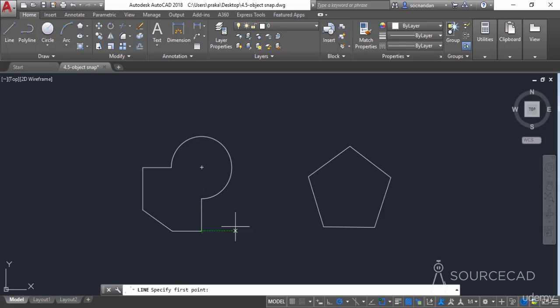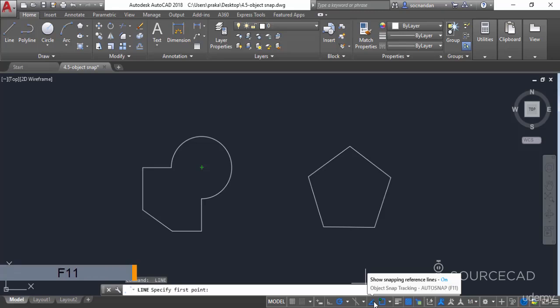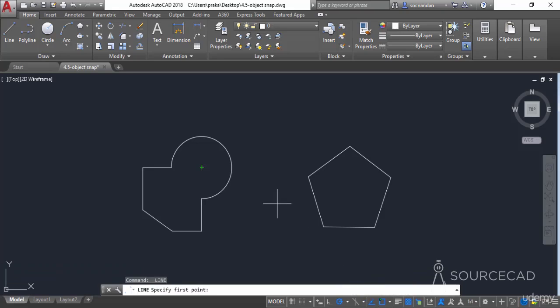So if you want to take reference of this, simply click on this object snap tracking, move back to this point, and now move in this direction, and you'll have this tracking vector. So that will take reference of the existing object snap. So you need to ensure that object snap tracking is on if you want to take its reference. Now here also I'll press enter again. I'll go to this midpoint or the center, but I'll not click, and here we have the reference. You can click here, you can take the reference in vertical direction or in any other direction. So always make sure that this object snap tracking is on whenever you want to take reference of the object snaps, and you can turn it on by pressing the function 11 key on your keyboard as well. So let's move back to the drawing area and press escape key.